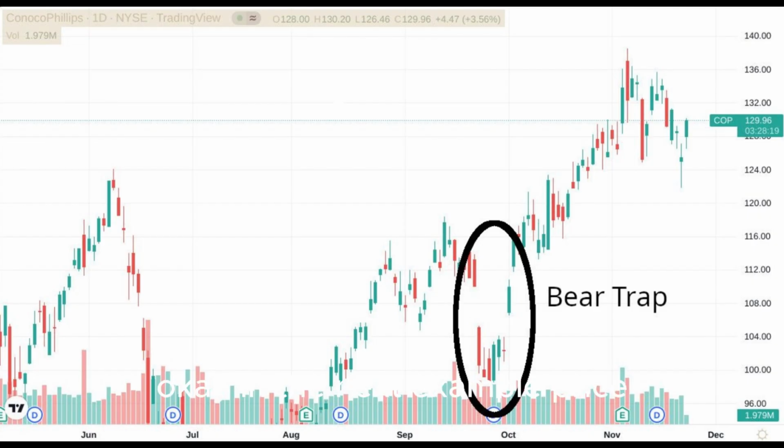Okay, in the next example, price trades within a range establishing a clear support level. A bearish move breaks below that support, giving the appearance of a confirmed breakdown. Sellers enter the market expecting continuation to the downside. Instead, price quickly reverses back up above the support line. The move triggers stop losses for short positions and forces short sellers to buy back. The failed breakdown and fast recovery identify this pattern as a bear trap.